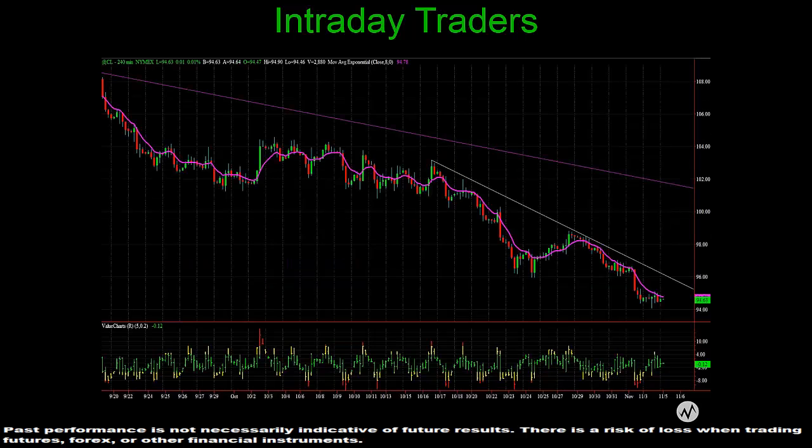Go down to my 240 now. You have a much better idea of what's going on here. The purple trend line again is based off our daily. So you get to see how far up we have to go to retest the daily trend line. But on our 240, we have a decent trend line down there across those highs. And it's kind of iffy where the prices are at down here. It looks like there's a good bit of support down there. Okay.